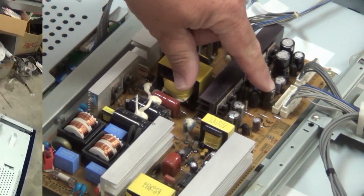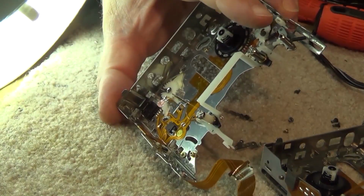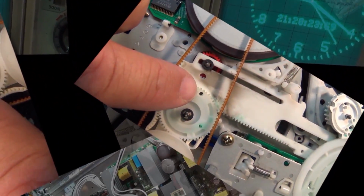Had another DAT machine come in. This one's by Tascam. It's a dual DAT, and I have never seen a dual DAT, but it actually is two completely separate DAT mechanisms in the one case. It has a single set of inputs. It has two sets of outputs on it, and this one here's got a bit of an alignment problem.